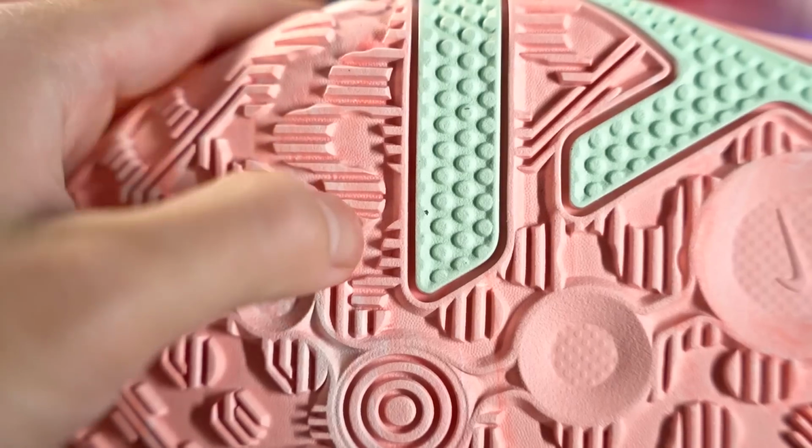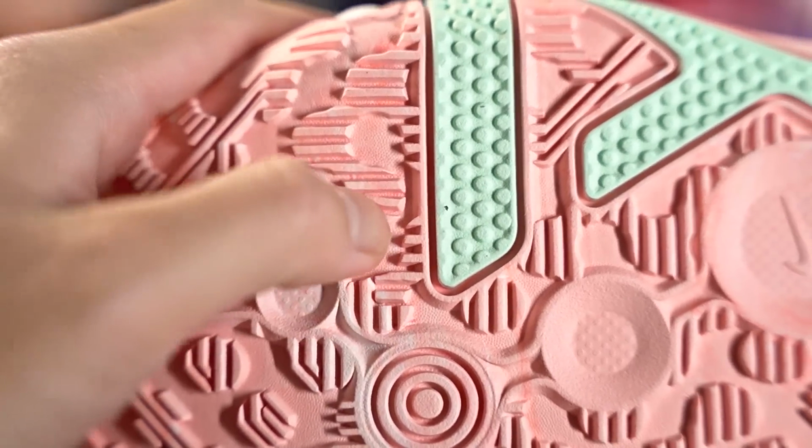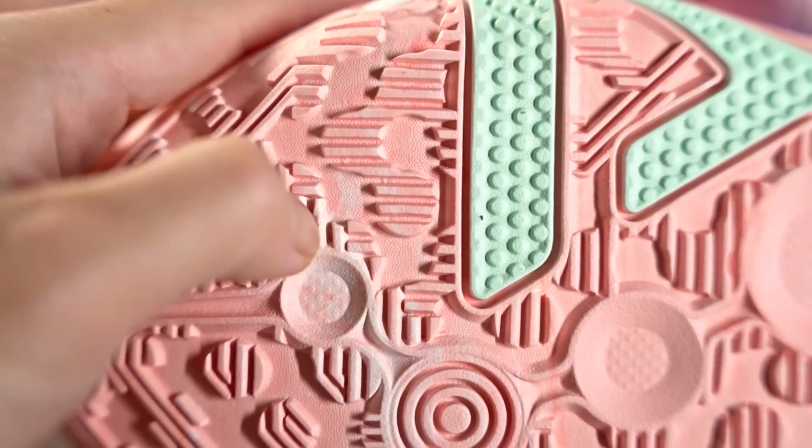The durability, probably not the best. I don't think it'll be terrible, however, on outdoor court. The grooves, there's not a whole lot of surface area, and when I try to move the rubber with my fingers, it moves a little bit, so it's probably not the best option for outdoor use.